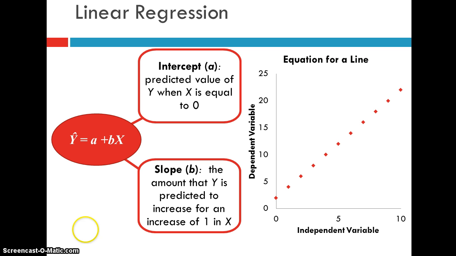So here is an equation for a line. You've got your independent variable. Always the x variable is going to be on the x axis. And the y variable, your dependent variable, on the y axis. And you've got all these plots here. And so for a one unit increase in x, we would expect a certain amount of increase in y. So I think for a one unit increase in x here, we get a two unit increase in y. And we can draw a straight line right through those points, because each one of those points is on the line.